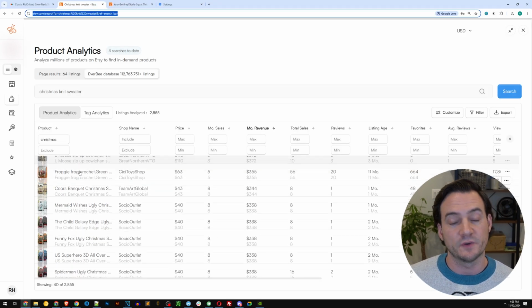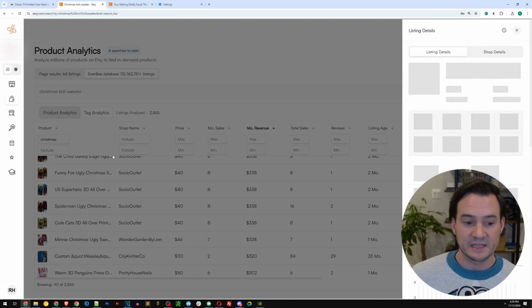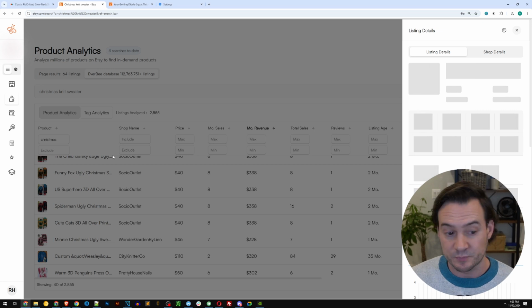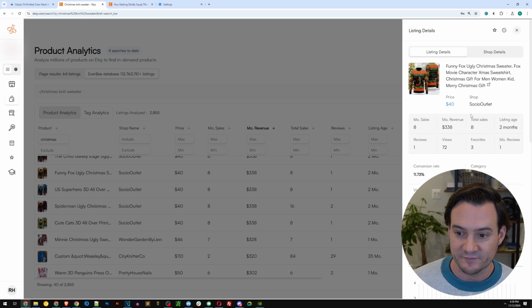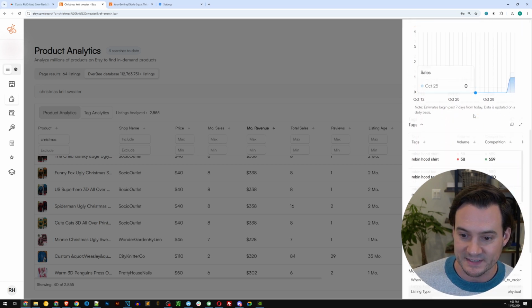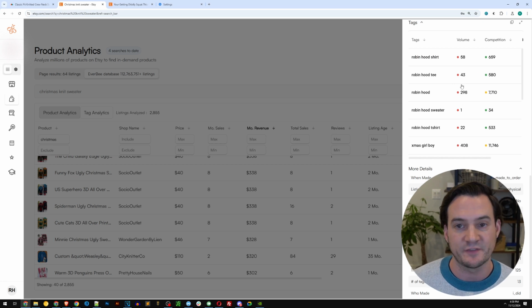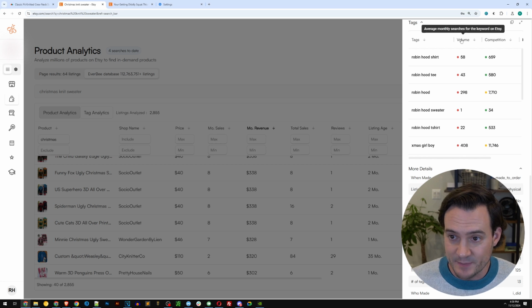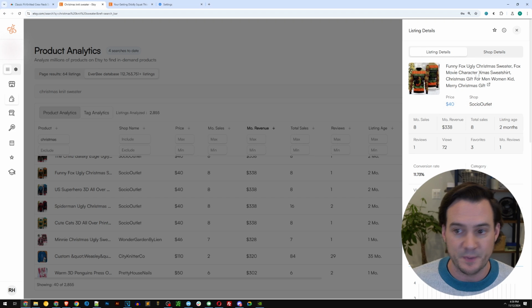Like I said, Everbee's got over 100 million products that it's pulling from, right? So just as an example, I click one that looks promising over there on the left-hand side. It takes a second to load all of the product information. By the way, you can scroll down here and see things like tags as well, which is often a giveaway of what main keywords are driving traffic to this listing that's converting. You can see metrics like the search volume and the competition as well. So those are good metrics to pay attention to.